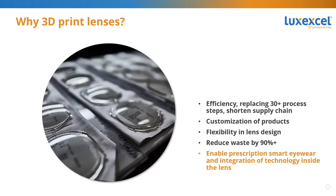So, why would you want to 3D print a lens? Because there are a lot of legacy options to make lenses, but 3D printing offers many benefits. The supply chain for lenses is really cumbersome. Blanks are shipped from all over the world and many must be stocked while they wait to be required. Then they're tooled heavily to create the needed prescription. Making 3D printed lenses on demand saves more than 30 steps in the lens manufacturing chain.